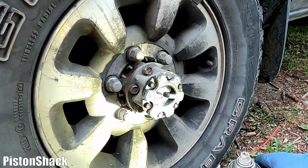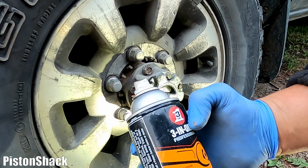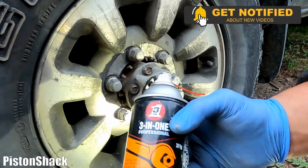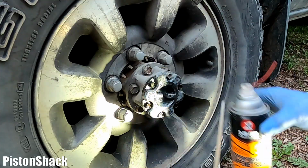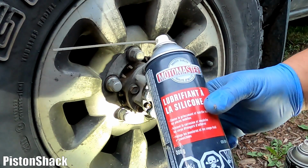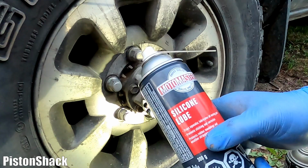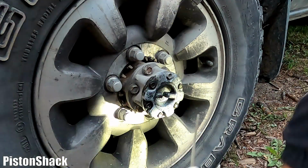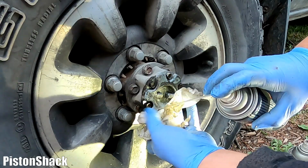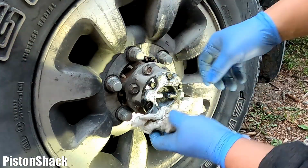Okay, the thing is, we're using a high performance penetrant, which is a fast action formula that loosens stuck parts and bolts and frees rusted nuts and bolts. It worked on the locking hub, but it's not much of a lubricant, though it does some lubrication. So what we're going to do is use the silicone type of lubricant. Silicone lubricant stops squeaks, lubricates all moving parts, prevents sticking and corrosion, and protects rubber moldings and weather stripping. We're going to lubricate now, and this stuff is really good. I like this silicone type of lubricant, it penetrates very well and it lubricates, and we need the lubrication.